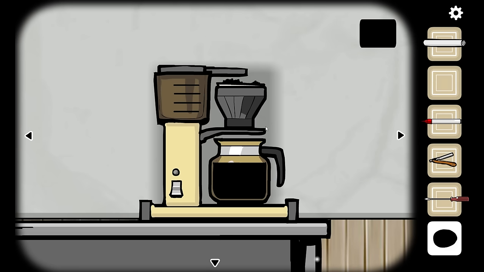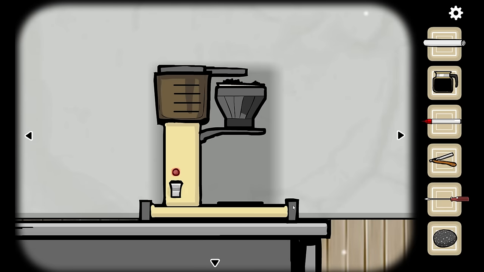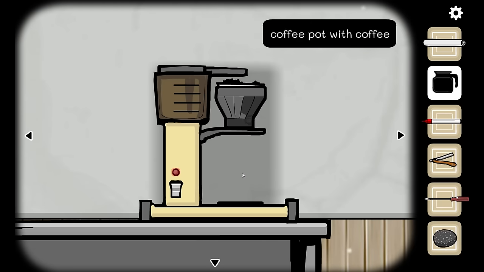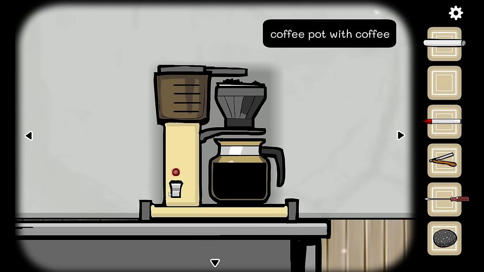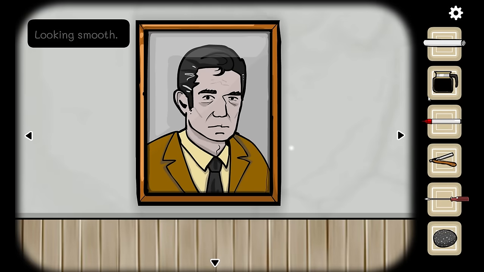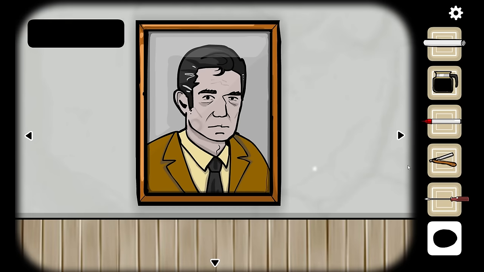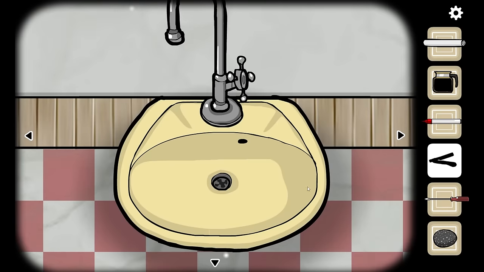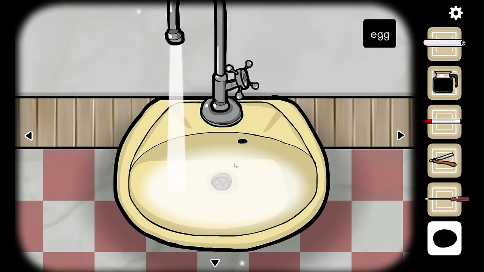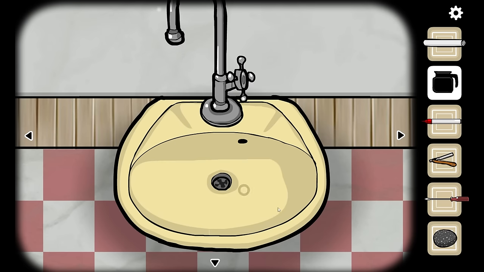Still really confused about this egg. You know what I mean? Because I want to say I want to boil it, but how do I get rid of the coffee? I can't. Egg. Shave again. Nothing else, right? Yeah. Okay. No egg in the sink. The coffee, I feel like you should be able to empty, you know?